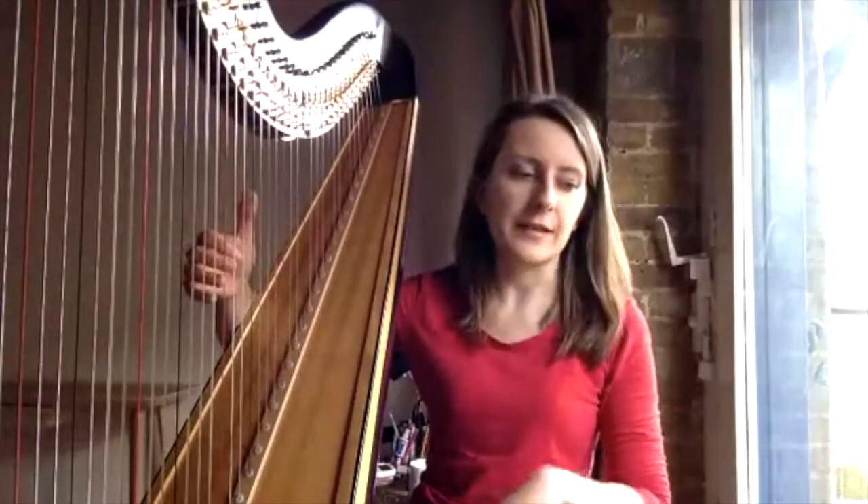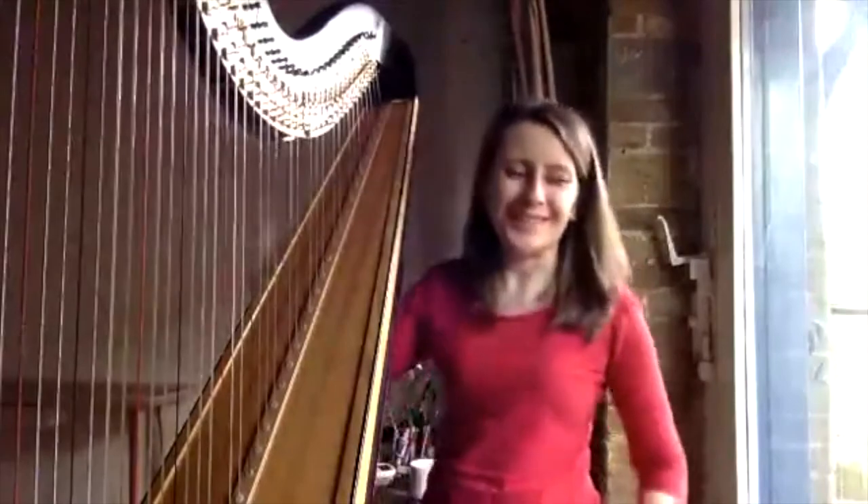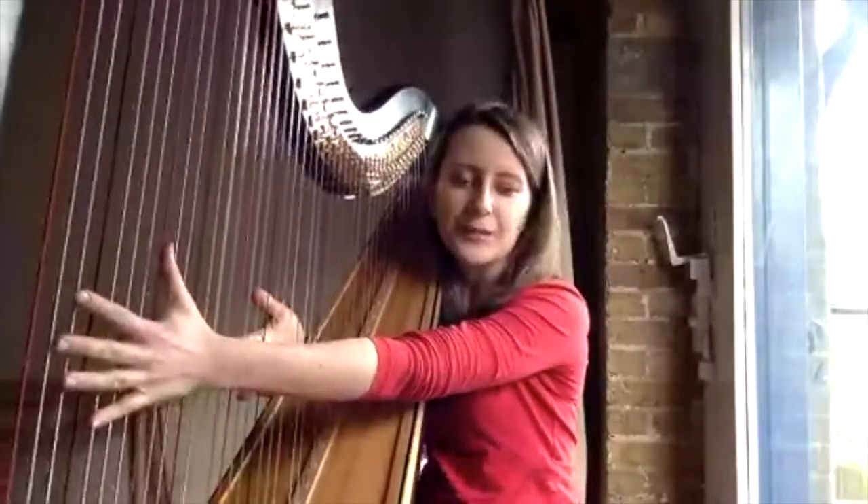That etude is just half a page long. What's quite nice about it is that you don't get more than three bars of one hand playing scales before swapping to the other, so both hands get to play scales and they're not too complicated. One important thing is to try to be consistent with the fingering. I see some bits where the fingering doesn't quite stick to the same pattern — on line three, second bar, the third finger in the left hand should actually be second finger to keep the pattern consistent. The same applies on the second page, first line.